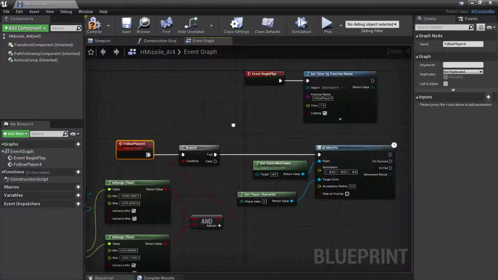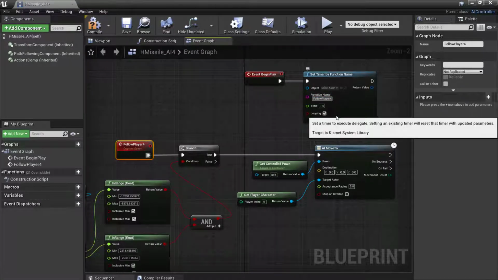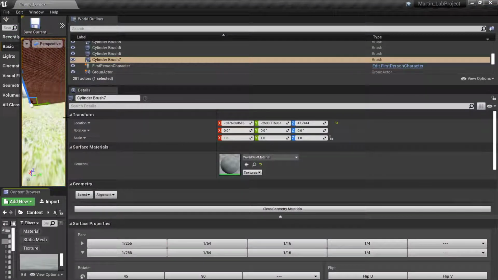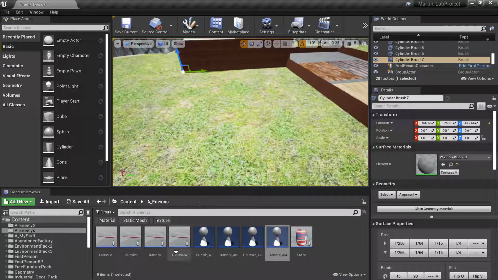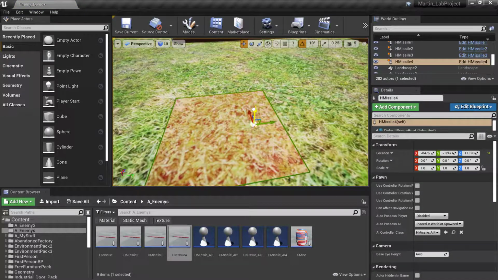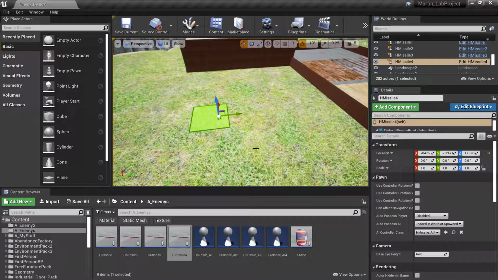I'm going to attach it to where it was, and now we want to do the same thing up here. We want to make sure that they are both named the same, with no spaces in front or behind the word, and now we should be checking for that condition. We should be able to hit compile and save and close this box. Let's open up the viewport, and at this point we should be able to put an HMissile4 out on the floor. It will generate its own box around itself, and that should be a 200 by 200 box.